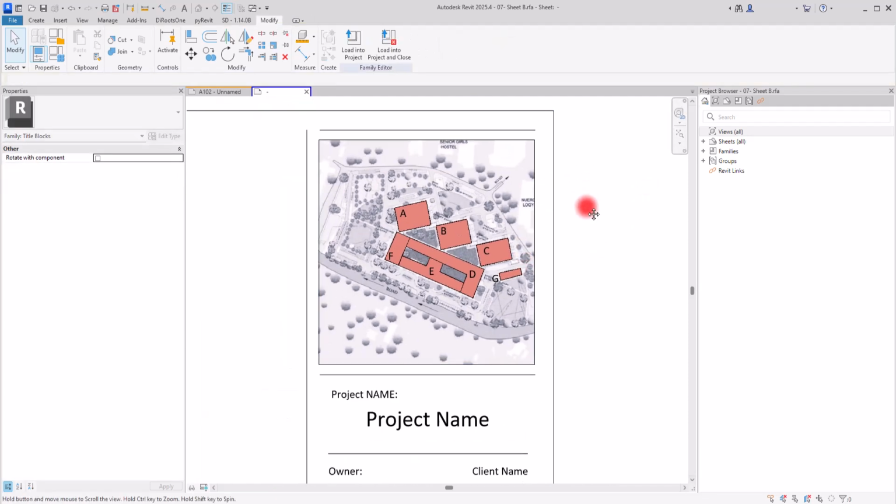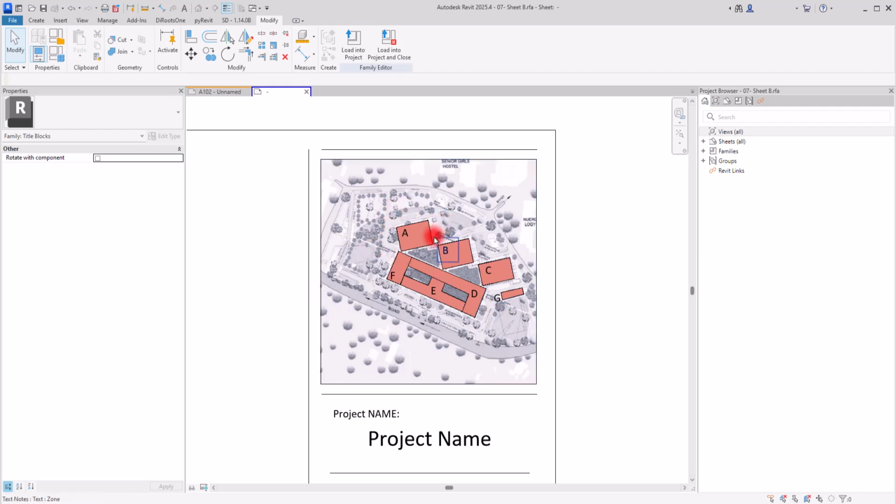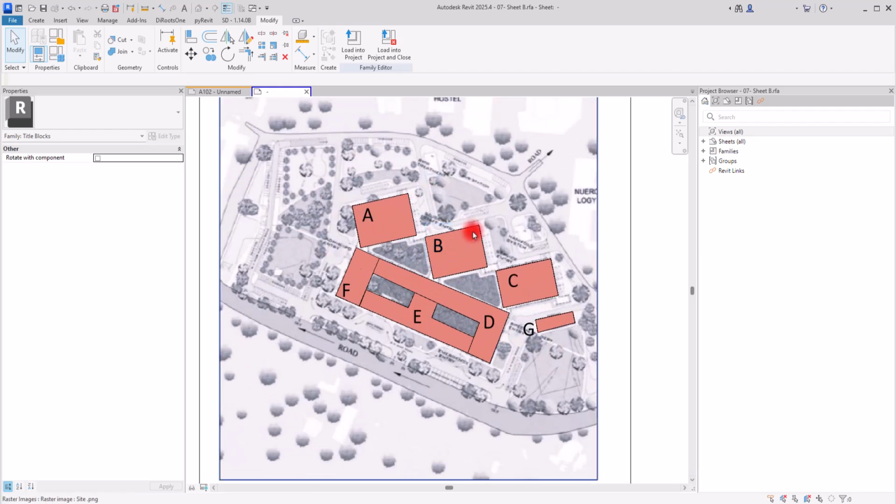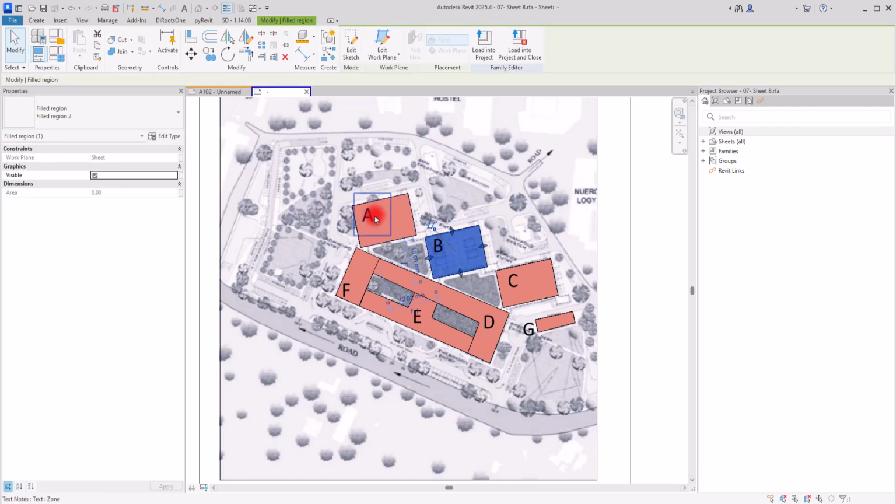Okay, now that we have the field region and the zoning, I'm not going to change anything about these parts. We don't need to make them parametric. I want all of them to stay there for the letters, but for this field region, I'm going to create a formula so we can use them in the project itself. We don't need to come here and change them each time. So the thing that you need to do is to change its visibility. I'm going to select one of these field regions, and in the properties section, you can see this visible.